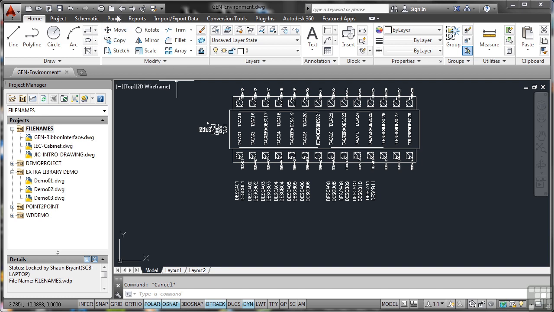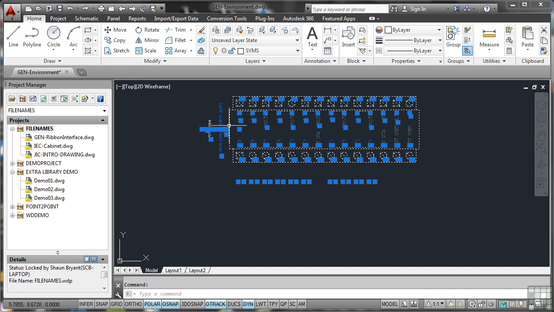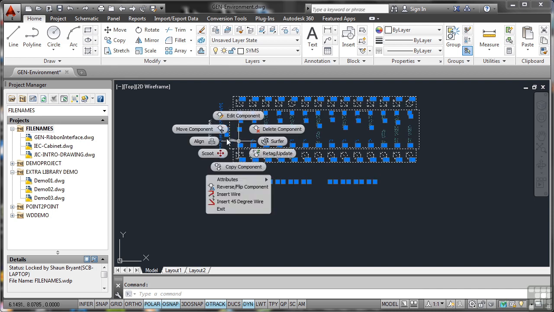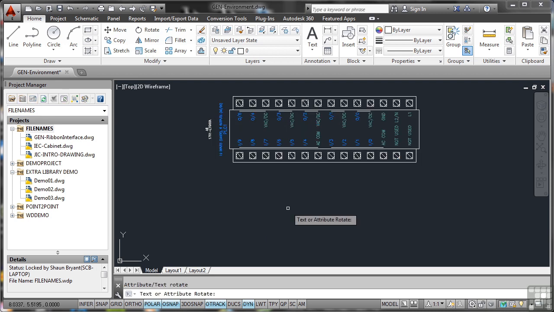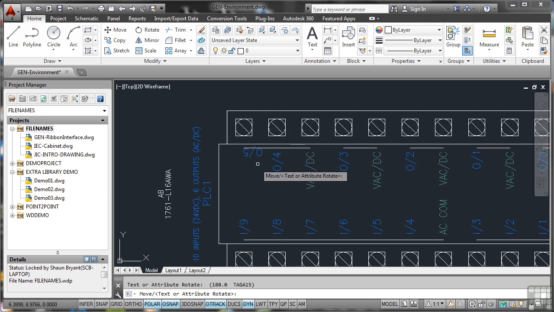That's because it's an attribute. All of those attributes have a meaning or a definition. So if I undo that explode and go back and select the PLC, and instead of exploding it, I right click, I get this lovely editing tool. And it's like a flashlight. I can go around and pick whatever I want to do with this. I can edit the component, I can align it, I can go and look at the attributes of that component, I can list, hide and edit, I can rotate an attribute, for example. So if I go rotate attribute, select the attribute I want to rotate, and zoom in a bit, I select that attribute there, I can rotate it. I can click on it again and rotate it again and keep rotating it until it's back to its original position and then just press enter.